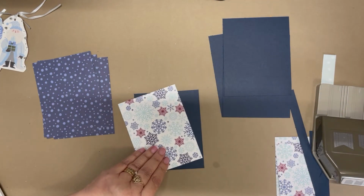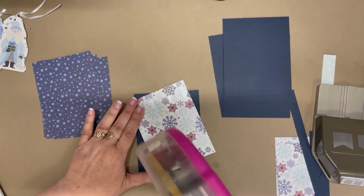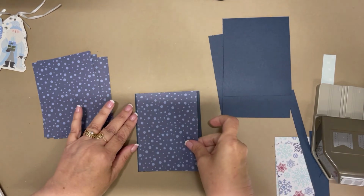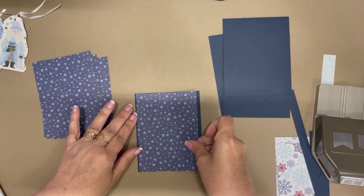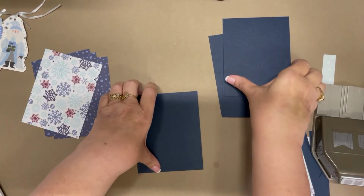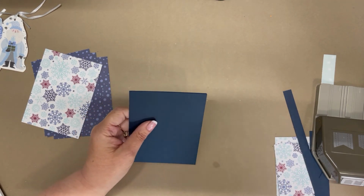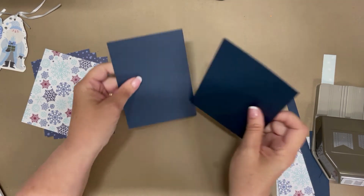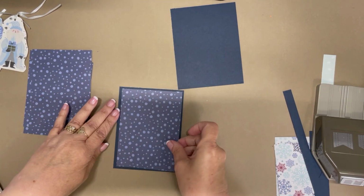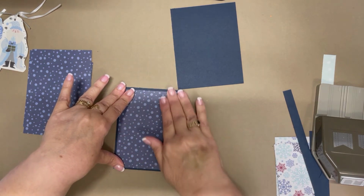Alrighty. Uh-oh, I did something wrong. I did that same thing yesterday. I cut two of my cards wrong. Okay, I'm just going to put two cards together with you. I cut two of my cardstock pieces wrong yesterday.